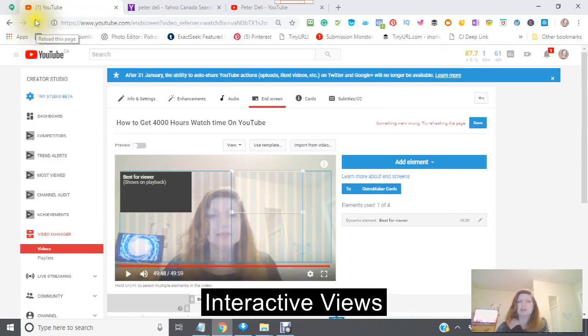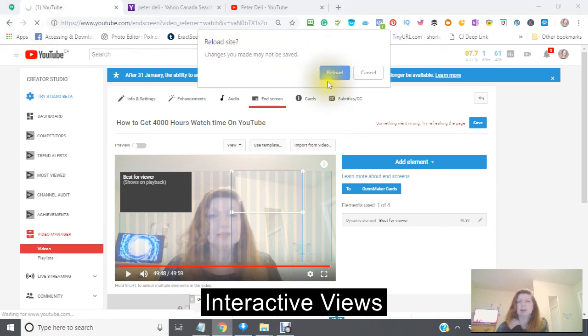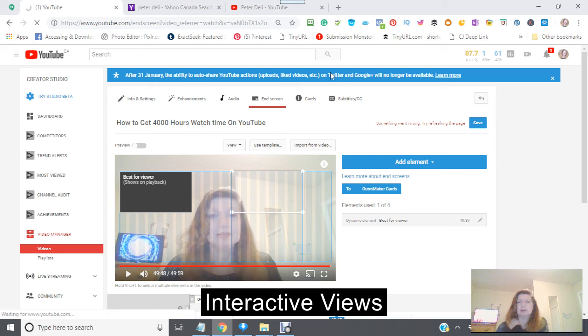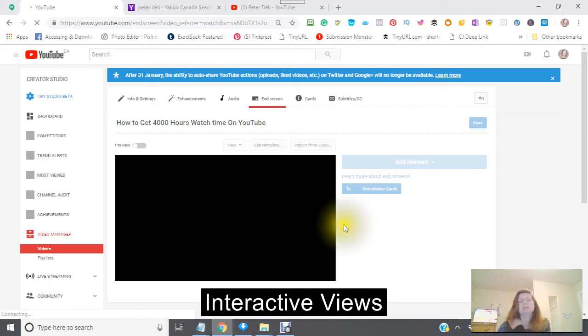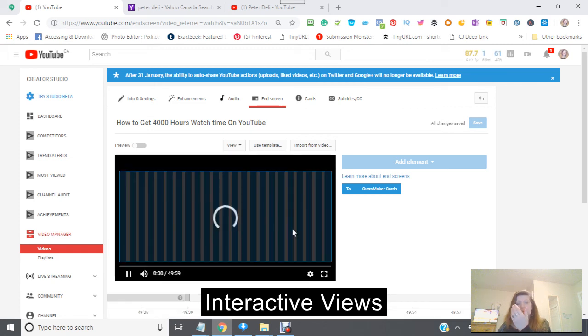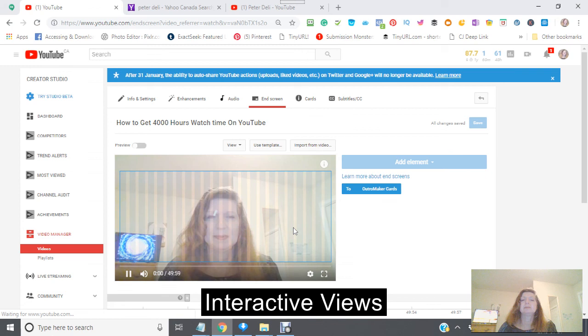So it says refresh the page, just hit reload if you need to refresh your page, and then click on that, and that will refresh the page. And yes, I do have to refresh the page, so I do need to reload it. And see how your page is doing. Yes. Here, when it stops and the picture comes in, then you know that your page is done. Otherwise, if you try to click something else, the computer will get confused. Okay, so I can see that it did it.